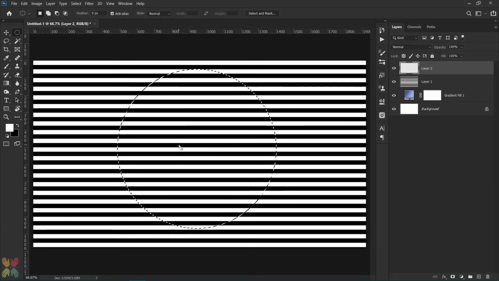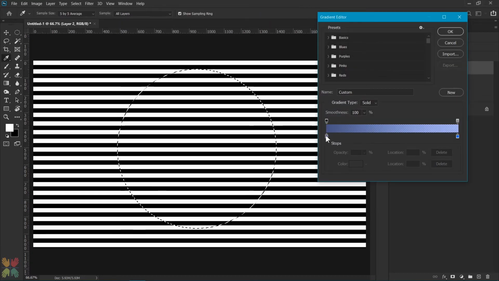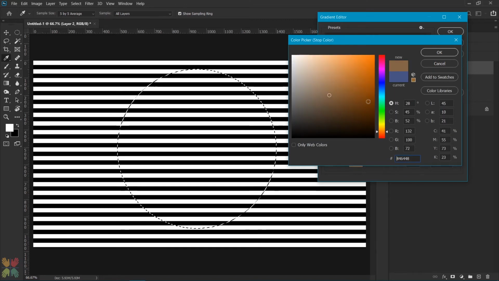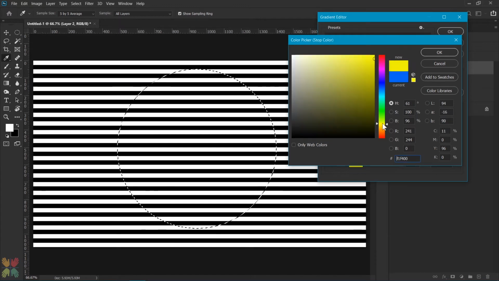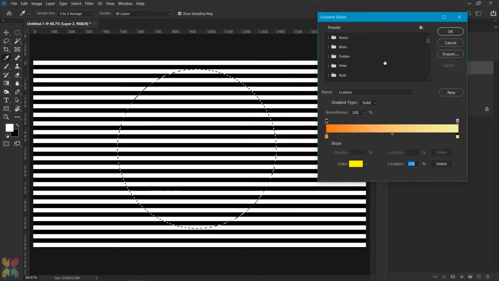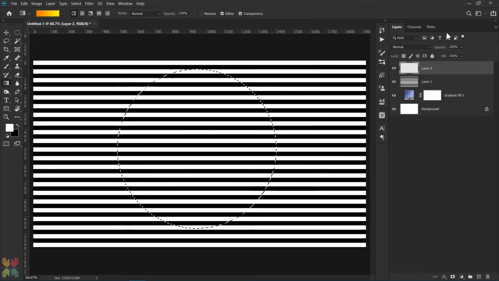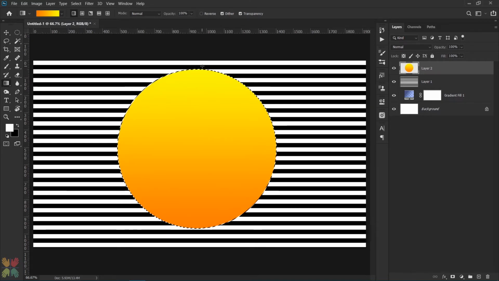and you can fill this circle with either solid color or you can even use gradient. I'll just use my gradient. I'll pick some colors. For this end, let's make it a little yellow and increase the opacity to 100. Click OK. Now, while dragging out a gradient, if you hold the shift on the keyboard, you can make a straight horizontal line. Leave it. And after that, Ctrl plus D will deselect it.